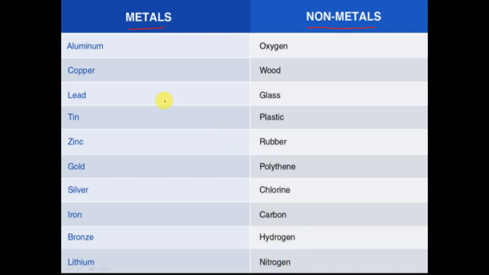A question may come: who came first, metals or non-metals? The answer is non-metals. Non-metals came first. Here I would like to highlight one point: oxygen. Oxygen was present on earth when the universe was formed. It means oxygen was first, and oxygen comes under non-metals. So non-metals came first and then metals were discovered, right? I would mark it with a star that you must remember this table.